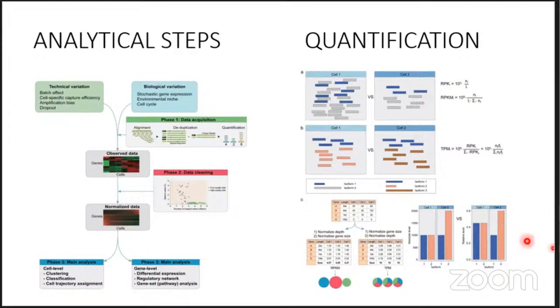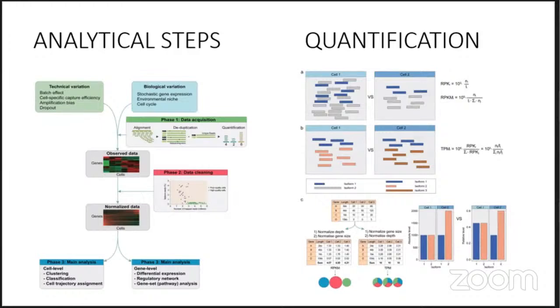After sequencing, the alignment will be the first step, then deduplication, then the initial gene expression profile matrix, and then normalization is performed on the raw expression data using various statistical methods. At every step we perform additional QC methods to make the data cleaner. And these are the different kinds of quantification methods one can use: one is the RPKM, another is the FPKM, and the third is the TPM. These days the TPM method is more common than the other two methods.